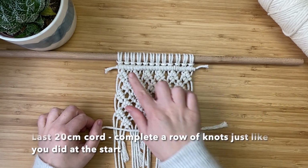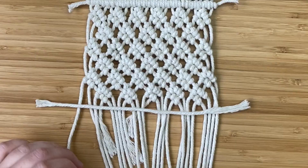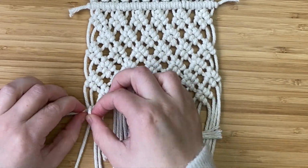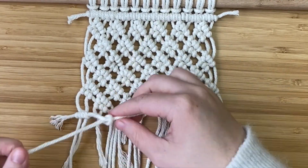Now we're going to take the last 20 centimeter length of cord and we're going to create a line of double clove hitch knots just like we did at the start, just to finish it off, so when we cut the cords and fray them they won't undo and it will look nice and neat and even.